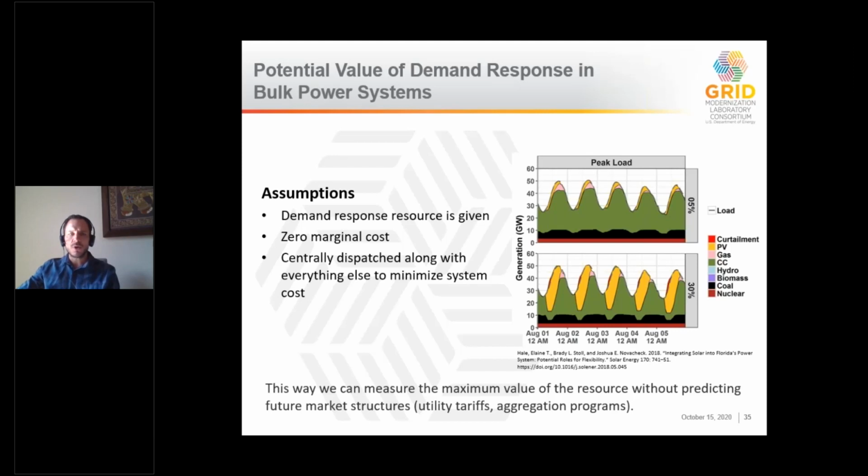And it's important to note also that there are multiple ways to incorporate building demand flexibility into grid modeling. The most sophisticated approach is to represent demand flexibility using a virtual battery or virtual storage and generation model with time-dependent storage capacity and charge and discharge rates. In this scenario, which is presented here and in subsequent slides, flexibility is dispatched by the grid model along with supply-side generation in an optimal way to minimize overall system cost. This enables us to measure the maximum value of the resource and accounts for dynamic interaction between flexibility and generation.